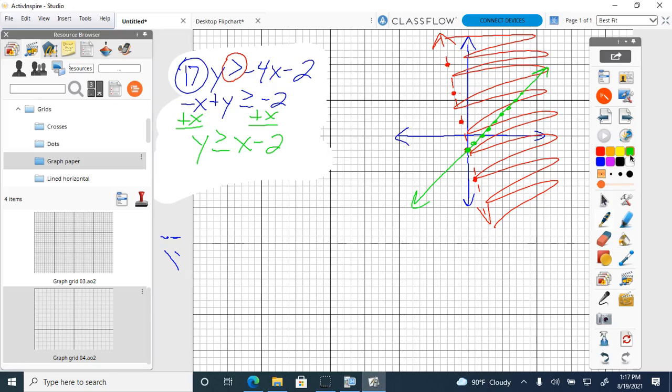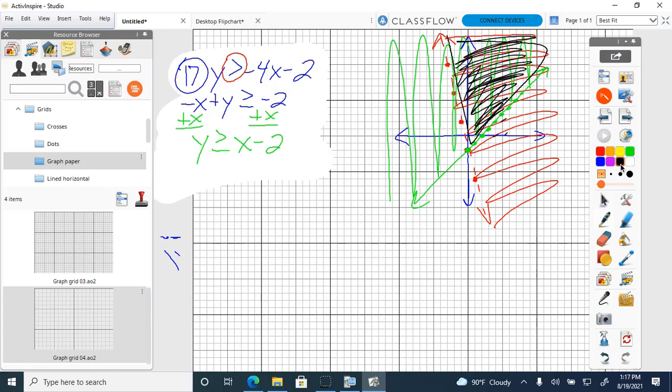If they were equations, 0, negative 2 would be my answer. But remember, they're not equations, they're what? Inequalities. So the answer is your shade. Okay? Do I shade above or below the green line? Above. So everything up here. Where the green and the red intersect, that is your answer. Everybody understand that? Okay? So this is what you really need to darken in, this little section right in there. Everybody good?